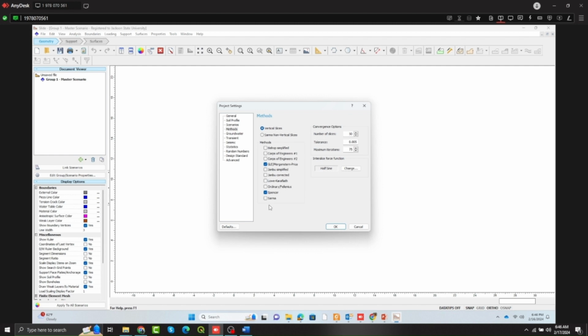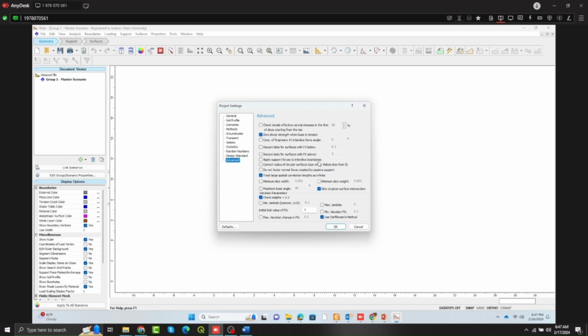Okay, so for now just choose them. And here is groundwater. We will not do anything here because we don't have any groundwater problem here. And in the advanced tab it will be just as it is. So we will click OK here.